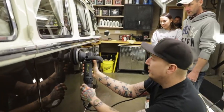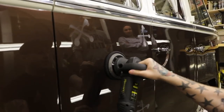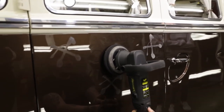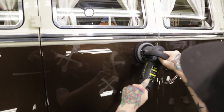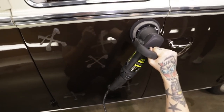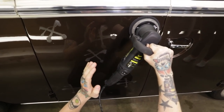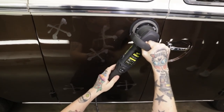Yeah. Stamp out the area you want to work, like this. Set the speed to the slowest on the machine, which is three. Okay. And then the golden rule is, the slower the machine's moving, the quicker you can go. Because we're not correcting, we're just applying. Yeah. Whereas if we were correcting, we'd be going much faster on the machine, but slower on the arm movements. Right. That makes sense, because we need to give it time to work, but because we're just applying a product, it doesn't matter. Okay.